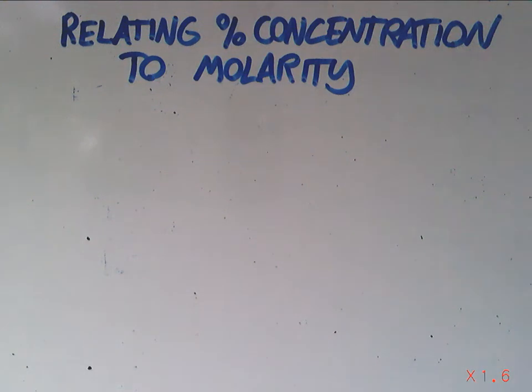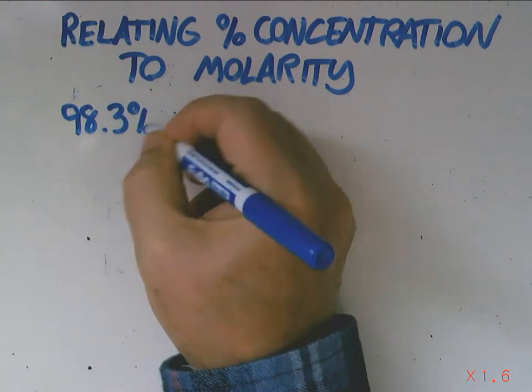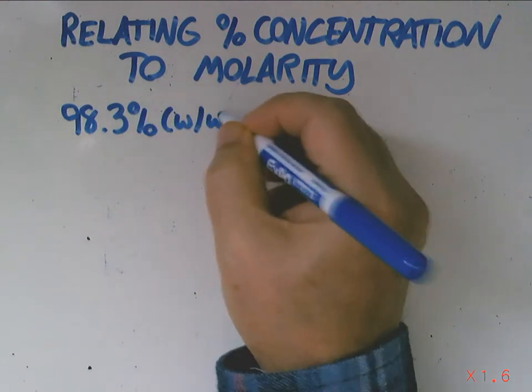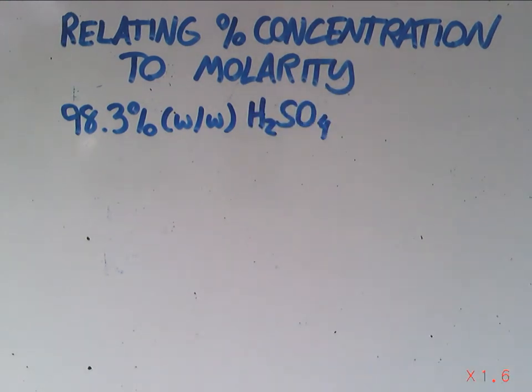Now very often when I buy chemicals in jugs, they'll give you the percentage concentration on the side of the jug, and you'll need to compute the molarity from that. For example, if you buy concentrated sulfuric acid in a 2-liter bottle, they will tell you on the side of the bottle this is 98.3% w/w H2SO4. That'll be the concentration stamped on the side. And you'd like to turn that into a molarity of H2SO4. How would you do something like that?